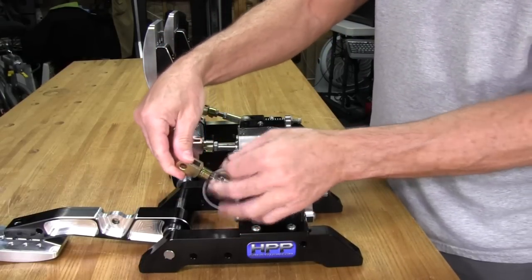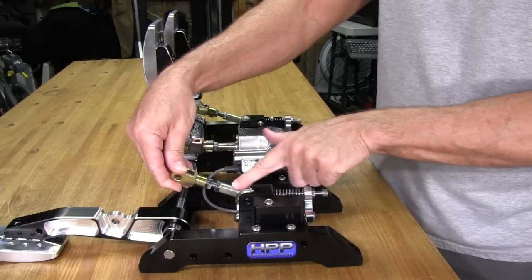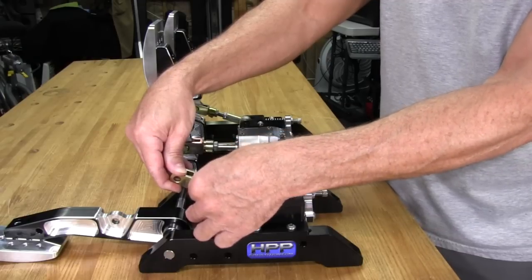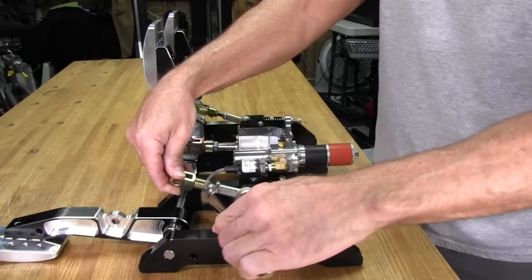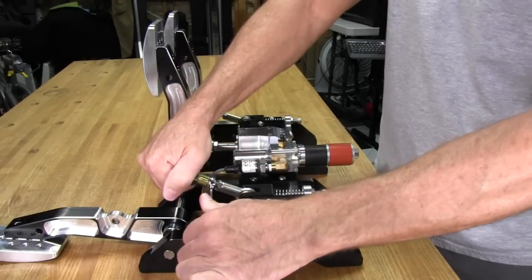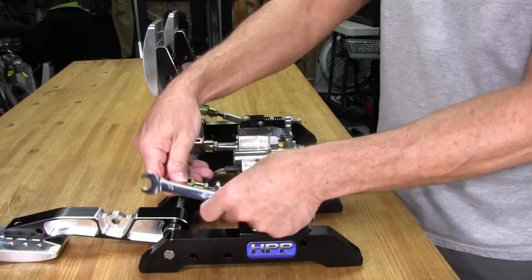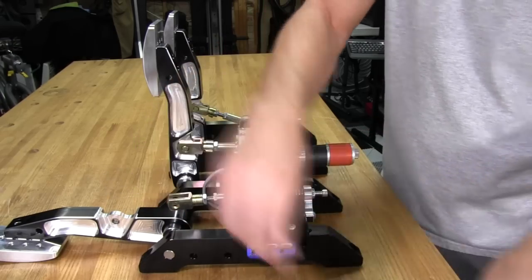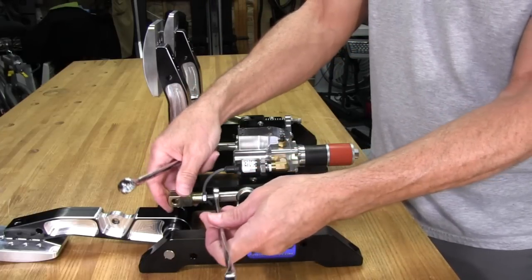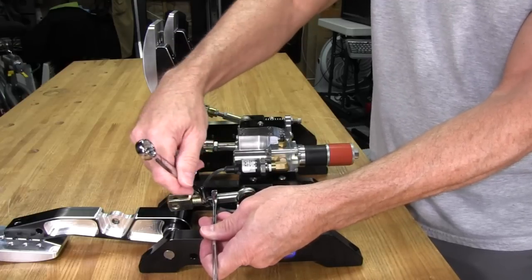and that's about right about there, I think. Run my lock nut back up, and when I'm running this lock nut back up, I'm paying attention to the orientation of this inside the block so it's not bound up when I tighten it up. And then I come back in with my 1/2-inch and just tighten it back up, just snug it. And you can see it actually turned on me a little bit there. So I want to make sure it doesn't do that when I'm tightening. And to do that, I will need another 1/2-inch wrench to hold this guy. So once I'm holding this one, then I can make sure that as I tighten this, this doesn't change.